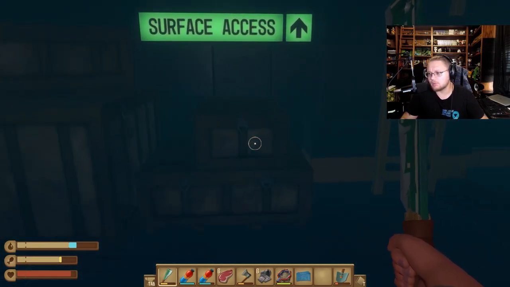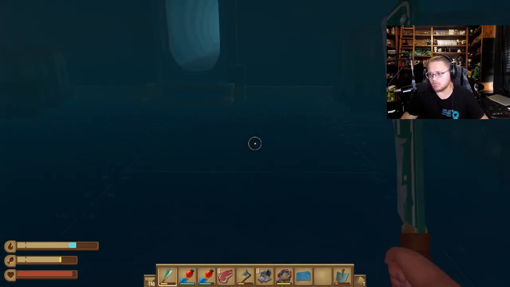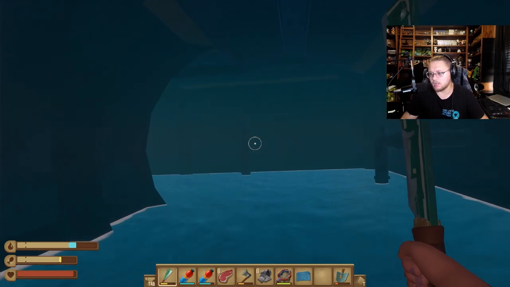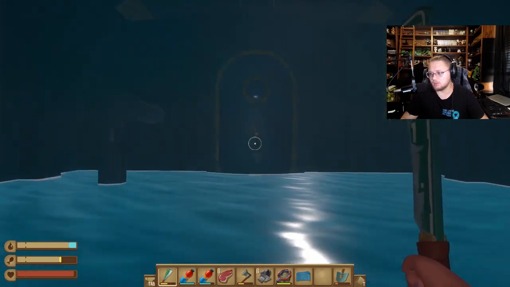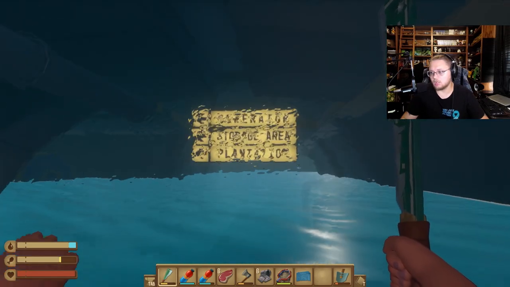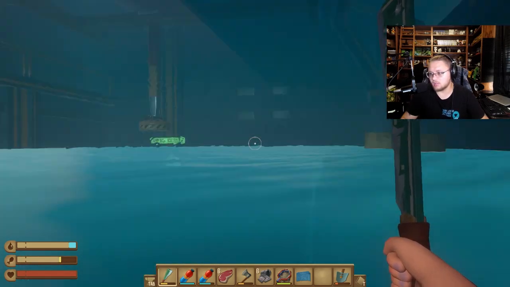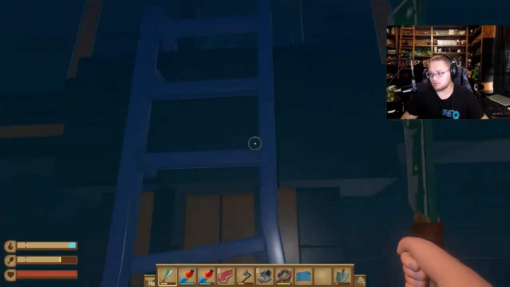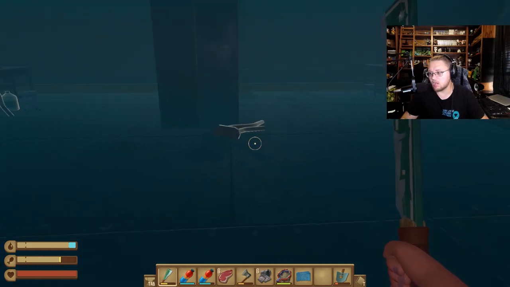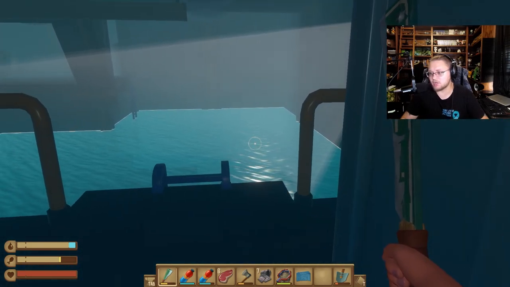This door doesn't open. Surface access. This opened. Okay. Yep. Alright. Sure. Is this where I want to go? Is this it? Hello? It's a storage area. It's supposed to be this way. Right? Is it this way? It is this way. I was right. Okay. But that's perpetually filling with water, isn't it?